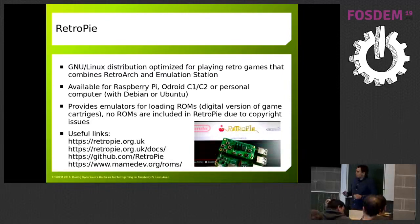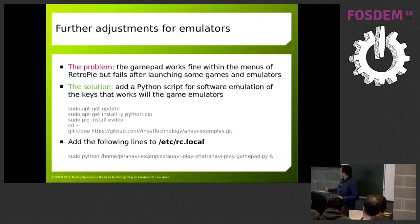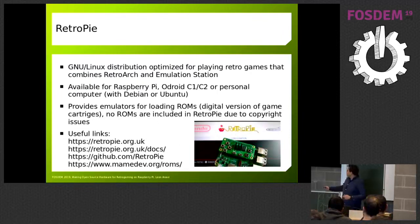I'm not going to do a deep dive in RetroPie, but there are a lot of links. So those of you who have Raspberry Pi, and this is pretty much all of you, can visit there, download RetroPie. After that, you can find interesting ROMs and play those retro games. How many of you are already using RetroPie? Okay. The rest of you should try it.